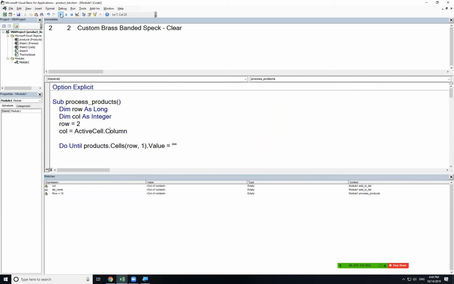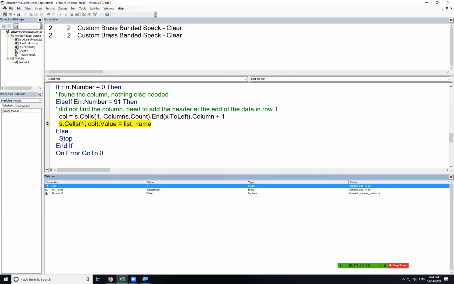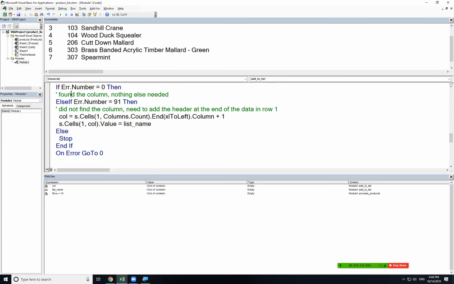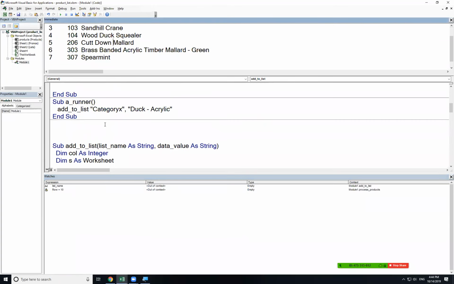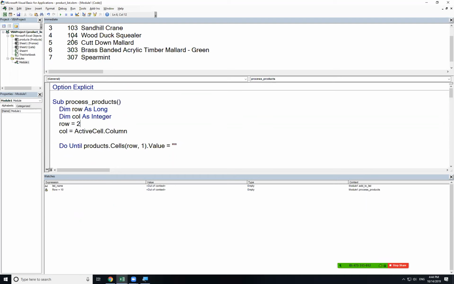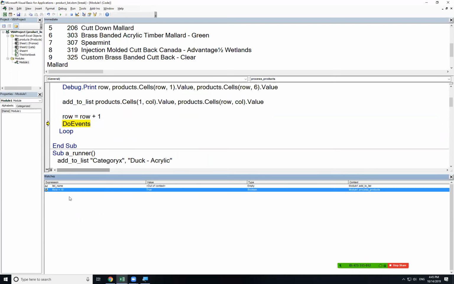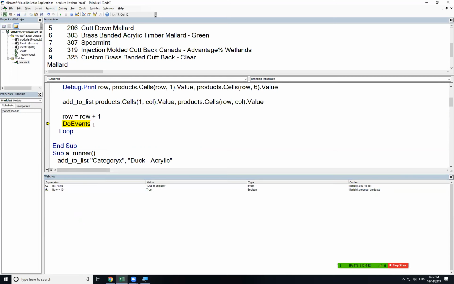So I'll run process products, and it should run just fine until, oh, call has changed. Did I run the wrong one? I don't think I did. I think I've got my other breakpoint. I've got to get rid of this other breakpoint here. We delete that one. Oops. Delete watch. There we go. And I'm going to run this one. And it should run fine until this breakpoint. And it tells me this is the breakpoint it triggered. That's the line that just completed. And so it's sitting on the next line saying, I stopped because that condition became true.